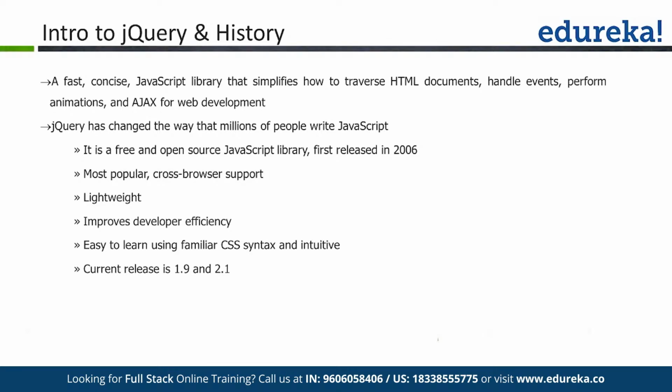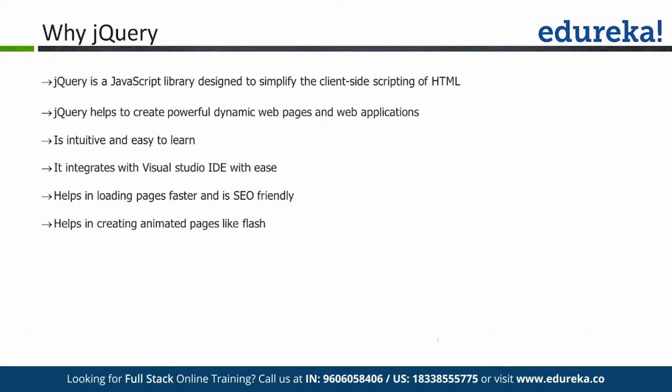Now, it was first released in 2006. It's one of the most popular libraries with cross-browser support. It is lightweight, being that the size isn't too much. It improves developer efficiency, of course. Easy to learn because it relies on a lot of CSS-based syntax. We'll come across this soon. And the current latest releases are 1.9 or 2.1. You can use either. Both are sort of the latest releases. And so let's move ahead.